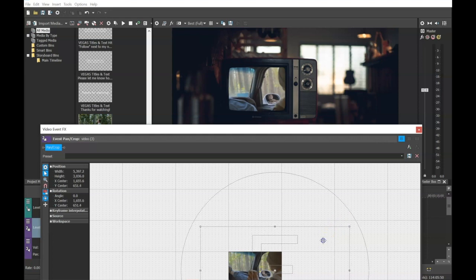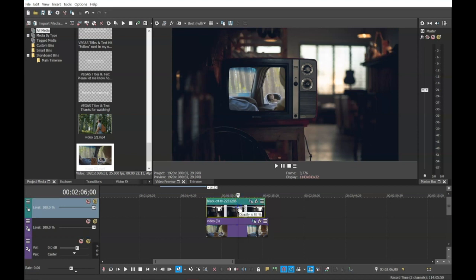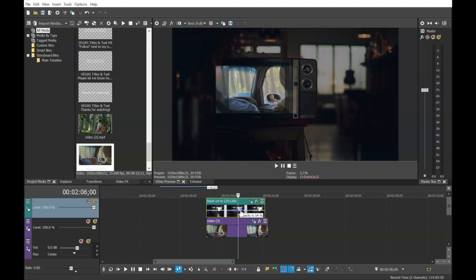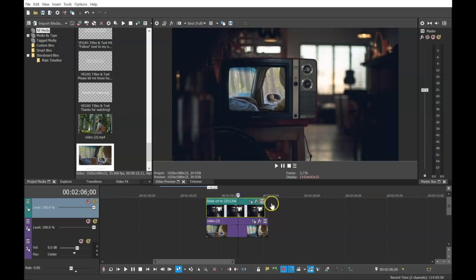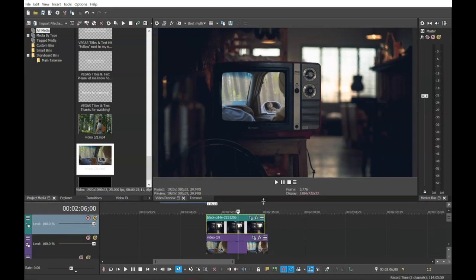All right, so that's pretty good for me. And if you're unsure of where your video is going to end on the outside rim, like how much you have to work with, you can drop the opacity of the top layer to see where it is placed directly behind your screen. So I'm pretty happy with that. Now, if we look at this just a tad bigger, we can see that the edges are very rough. So I would prefer to make this look a little more natural, and here's how to do that.